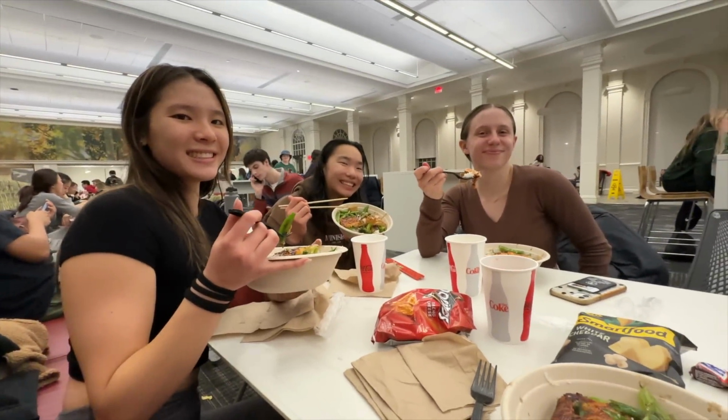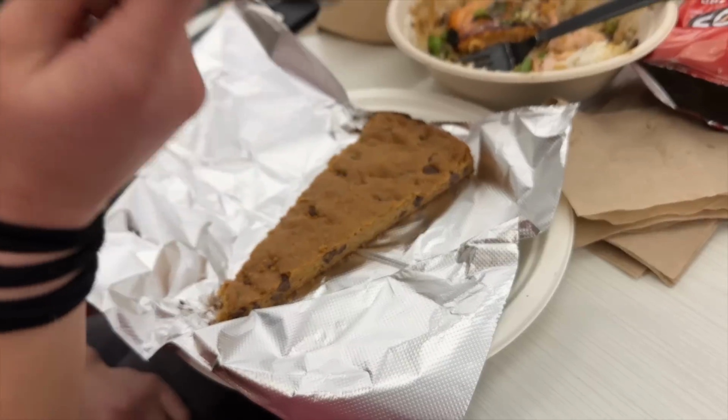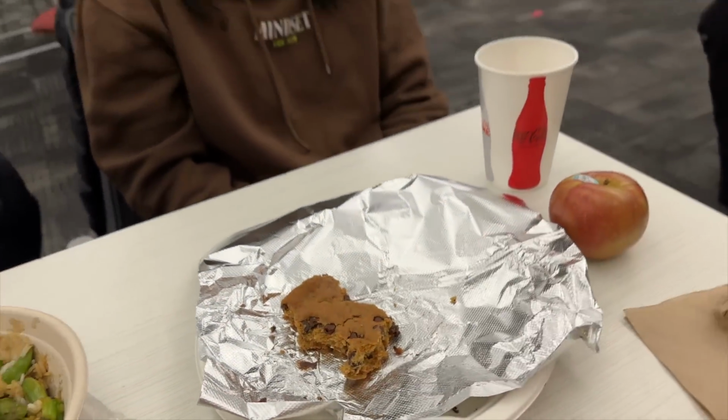So I went to Andrews with some of my teammates and for dessert, they had these cookie pizza slices. It was essentially just a big cookie pie, and we ended up getting 2 of those for the table. They were so delicious. Honestly, a little bit dry, but we'll do anything for a sweet treat. So that was all I had on Tuesday.